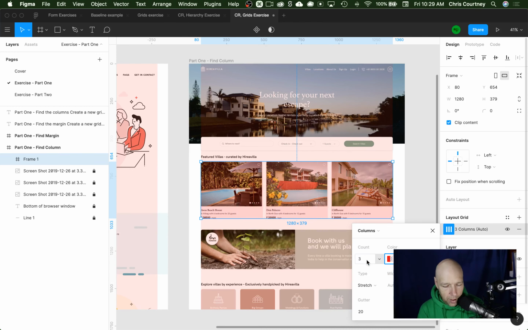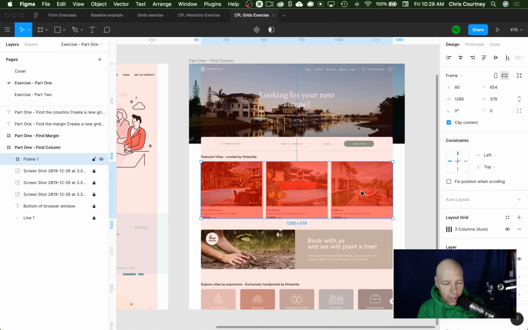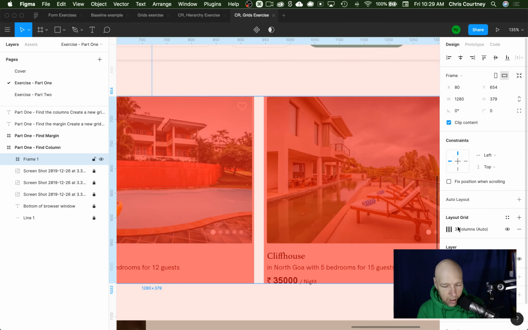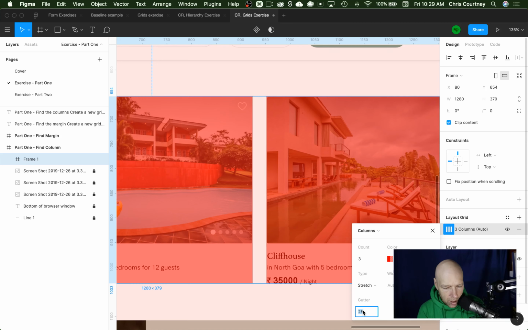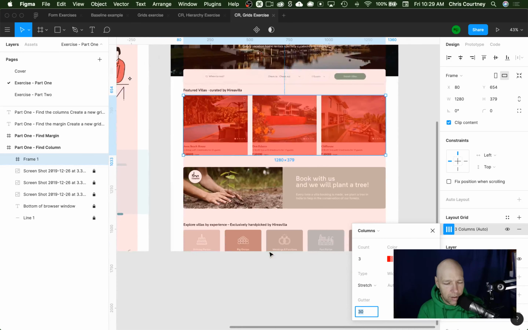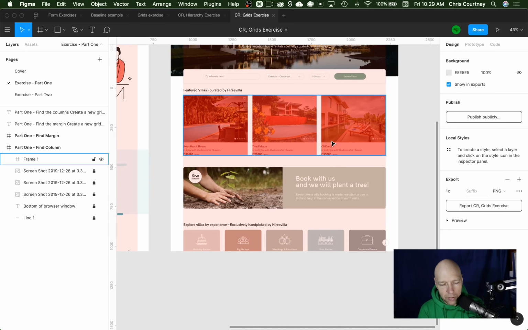It's going to be 3. And I'm just going to make it significantly darker so I can see it. And aside from that, I need to go in and adjust the margin a bit, or the gutter rather. So I've adjusted the gutter, and now I've addressed the 3-column design.